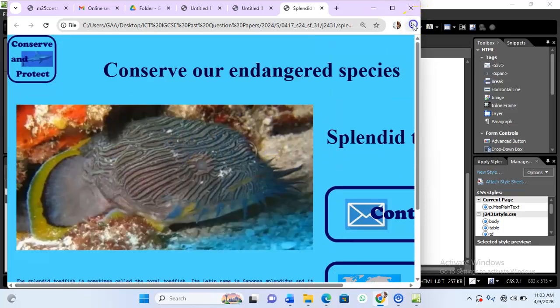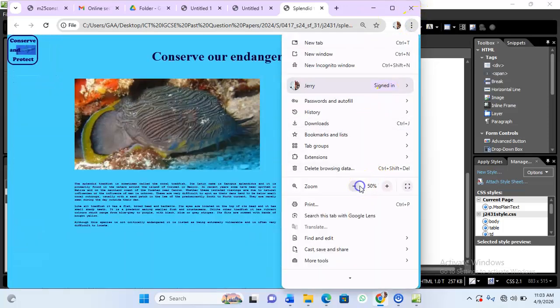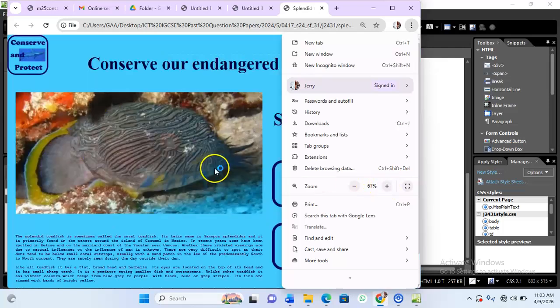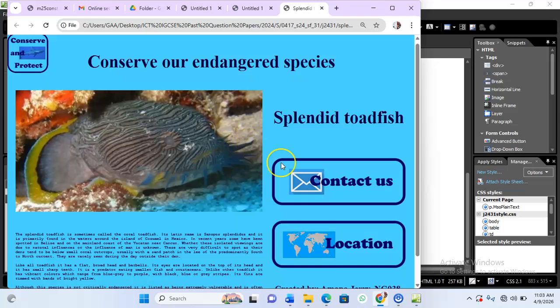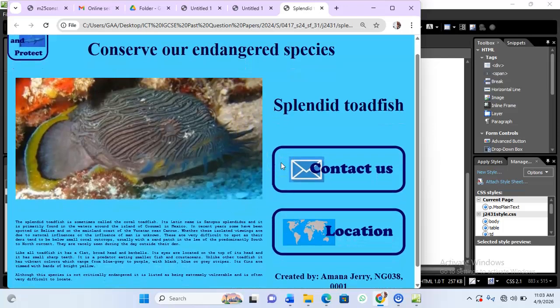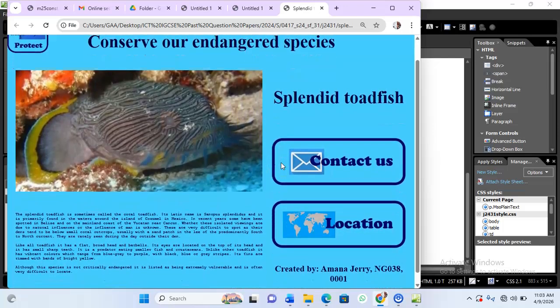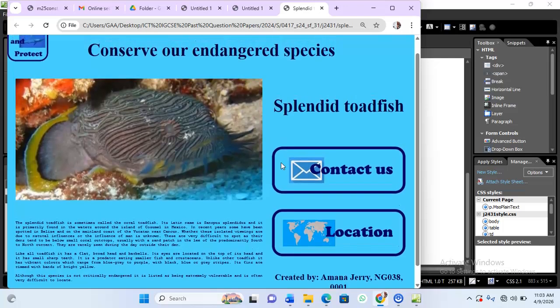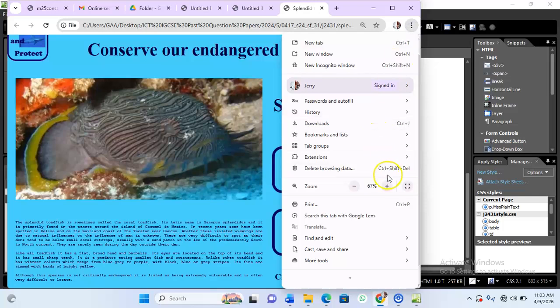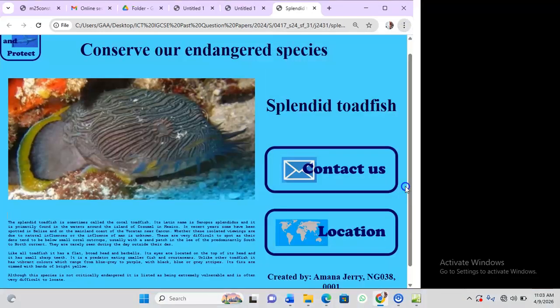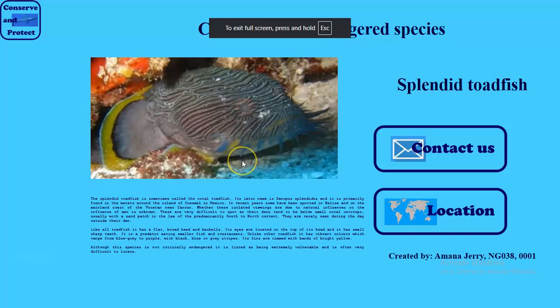All right, not everything is in yet. This is too small. Okay, I think this is about good now, but it depends on the size of your screen. All right, my screen is small, so not everything is properly fitting in, but it depends on the kind of screen you have. Okay, so this is another way to do it.